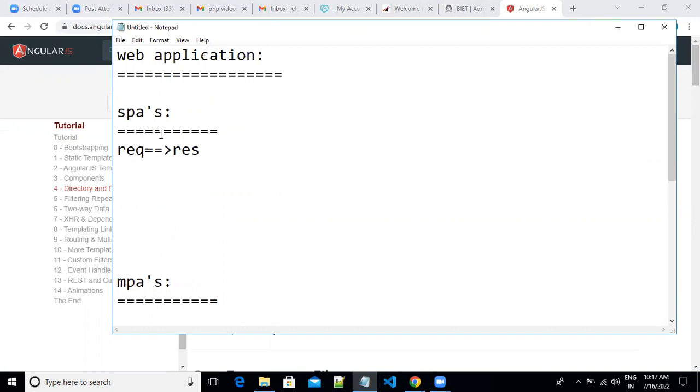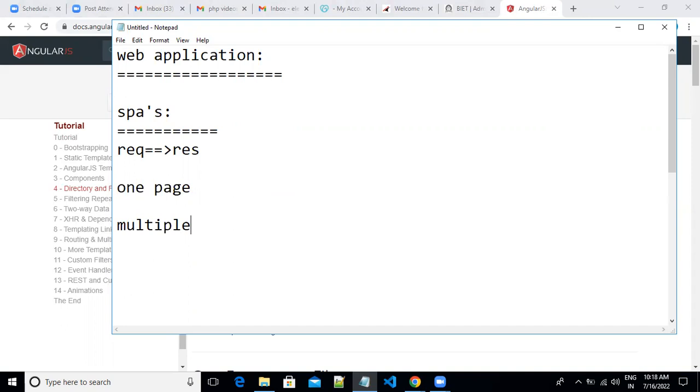Single page application means we are not writing the entire code in one web page. Internally we have multiple pages, and here we call them components. Generally at the HTML level we call it a web page, but here we call it a component. I will explain what a component is later. Just remember, simply, the web page is replaced with a component.